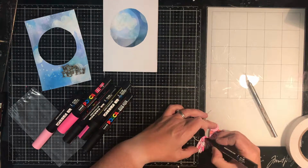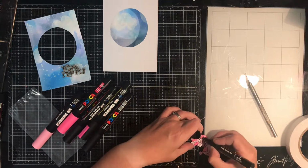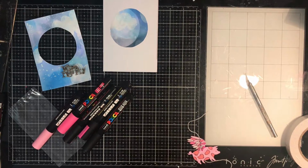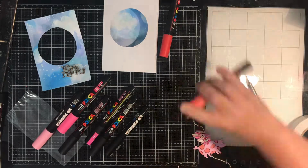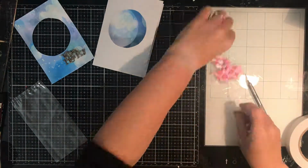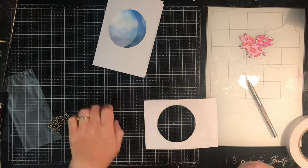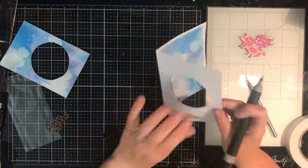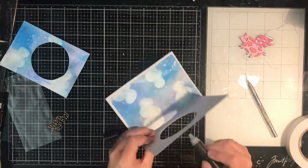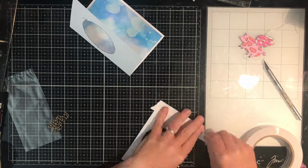So once I've finished doing this, then I need to sort of put the whole card together. So to do that, I'm going to cover the front of the card with some double-sided tape. And no, I'm not. I'm going to edge the corners of my circle with a dark grey pen.